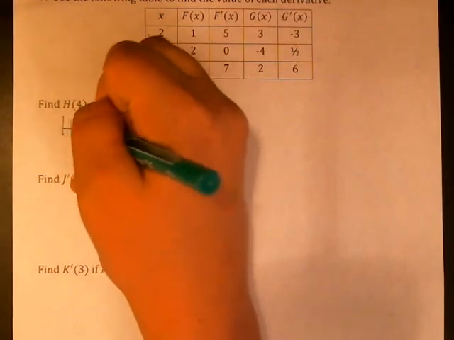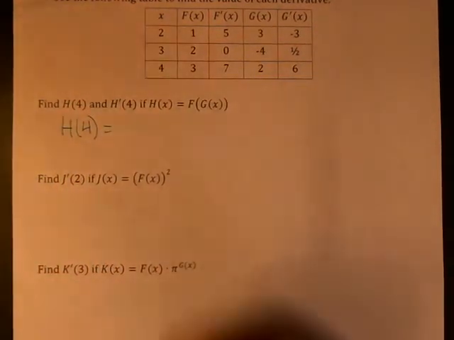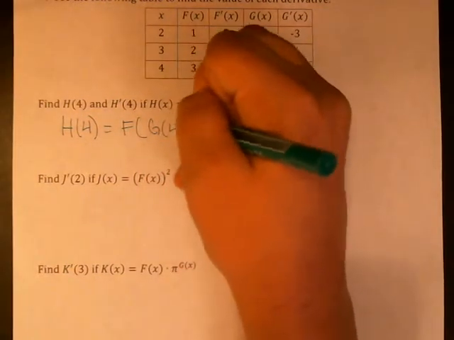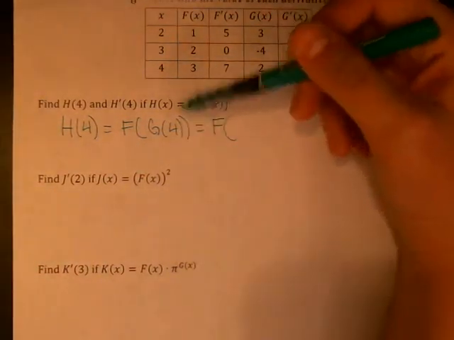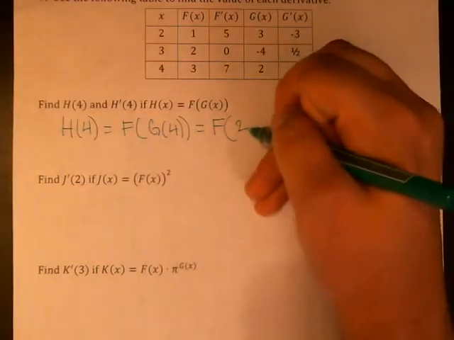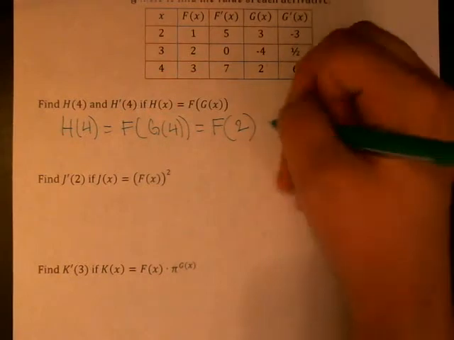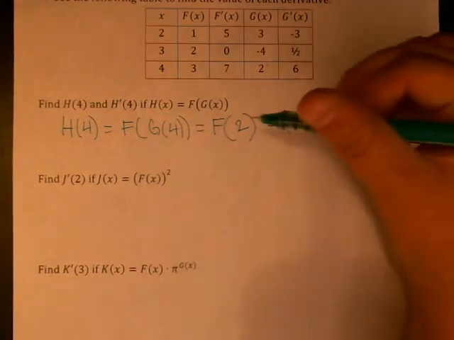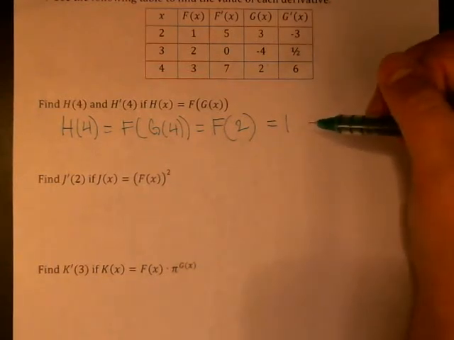So I don't ask you for just the function very often, but just to get us started, if I want h of 4, it's going to be f of g of 4. And remember, the way composition works is first you plug the 4 into g, and we get a 2. And then you take the 2 and you plug it back into f, and we get a 1. So there's just the value. So function h has a y value of 1 when the x value is 4.